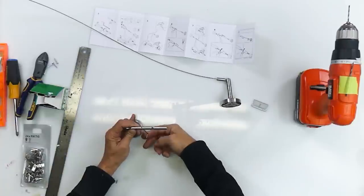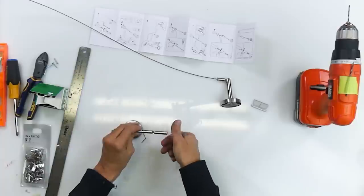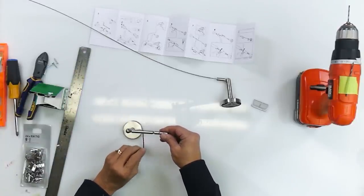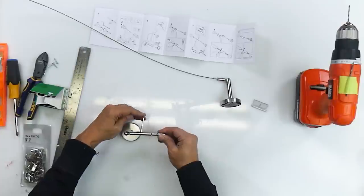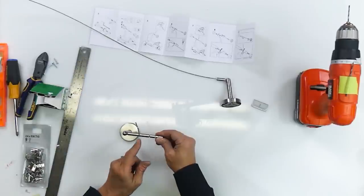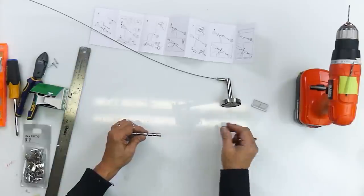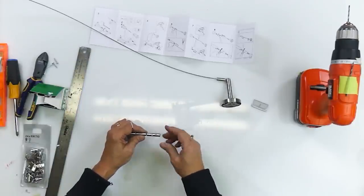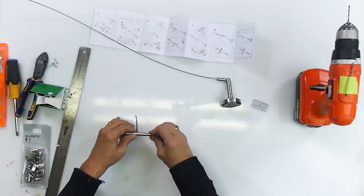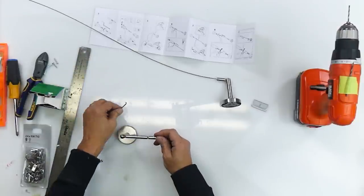And as I'm turning it, this is going closer to that post. And the wire's in here, so it's actually staying constant. The only thing moving then is this barrel. And as I turn it, it's pulling this toward this, and it's screwing from here toward there. So if you have slack, your slack is going to get taut. And you just want to make sure you've got enough spare space in here so that you have room to tighten it. So I hope that makes sense.